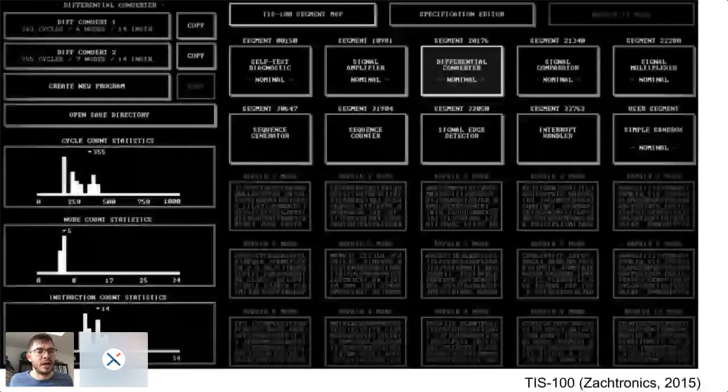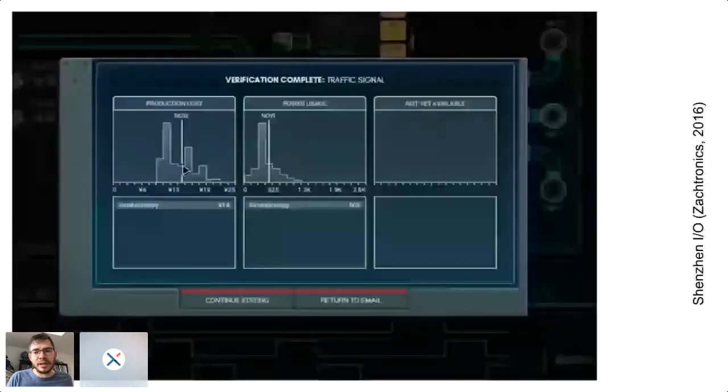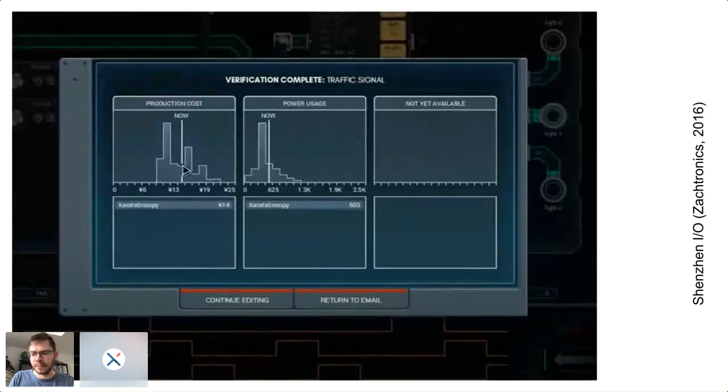and at the end, when you launch your code, you can see how efficient your code is compared to the others with these really nice-looking histograms. There are not so many histograms in video games, so I really had to put this screenshot here. And in fact, it worked so well that they've been using histograms in all their games since. This is Shenzhen, which was released 1 year later, and you have Opus Magnum and a few others. If you like puzzle games, which are a bit complicated, and you want to learn about assembly and electronics, they do really interesting games.